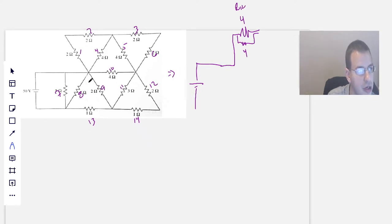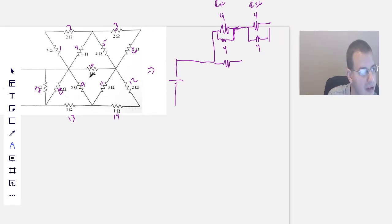which happens to also be 4 ohms. Then we have this branch right here, which is just 4. And this branch up here connects to these two, so we have 2 more in series, 3 and 6. This would be R3,6, and they're both 2, so they become 4. That's in parallel with R5, which also happens to be 4. Then down here at the bottom, we have just a 4 ohm resistor. And these all come together. This branch right there comes down to here because it connects at this point, and this branch also connects to there.